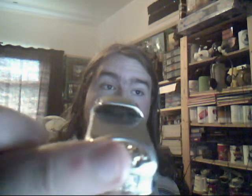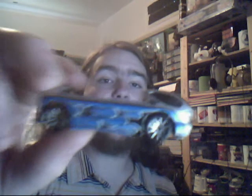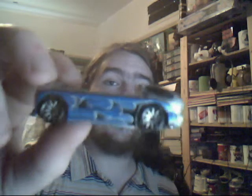Again, the Diora 2 had little slots on the back there which the surfboards would slot into. But they would literally pull out very easily and get lost so easily. But if you do find a Diora with the surfboards on, do keep them. It's a shame you can't get surfboard parts, that would be great.